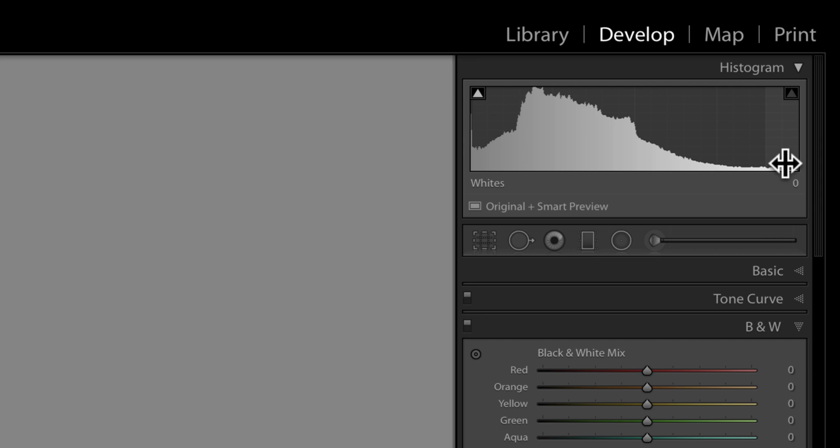Your eye cannot always detect whether or not you have under or overexposed parts to your image, so we rely on the histogram here to tell us that by mapping out where our pixels fall on the tonal scale. Now, photographers use a histogram for many situations, both creative and technical. It's not just about determining whether or not parts of your image are over or underexposed. But the primary use of a histogram is to tell us whether or not we have lost detail in an image, if we've damaged the image in any way, which can be one of two things.